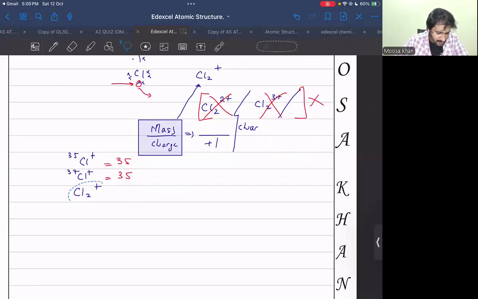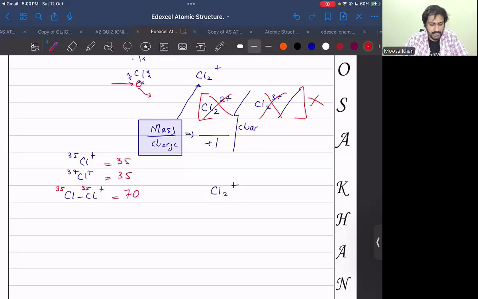Obviously, it would give its own peak, but its mass would also differ, because let's say in this particular molecule, both of these chlorine atoms have a mass number 35. Both of these chlorine atoms are 35 isotopes. So the mass of the peak would be equal to 70. What do you say? It should be right. Now what if we have a molecular ion peak, but both of these chlorine atoms are not equal to 35? One of the chlorine has a mass number 35 and the other chlorine has a mass number 37. So the total mass of this peak would be equal to 72.